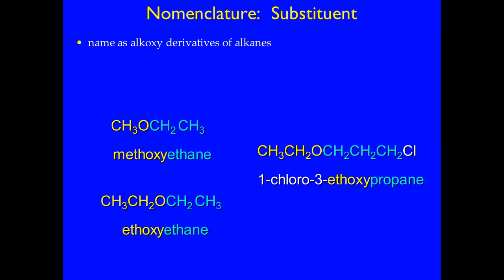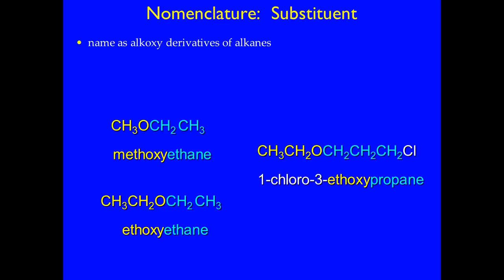This is ethoxyethane, right? And if you have a substituent like this, then you start numbering from this end, because oxygen gets a higher preference than chloride. So 1, 2, 3, 3-chloro, 3-ethoxy, and that's my parent hydrocarbon chain, propane. So this whole molecule is regarded as propane, and it is disubstituted. One substituent is the ethoxy group, the other substituent is chloro.